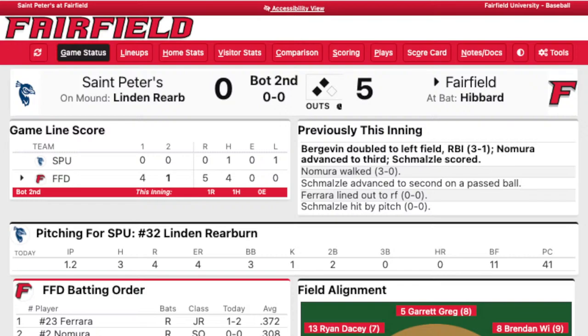Now up is Ethan Hibbard. First pitch almost clips him inside, but that was a ball one. Yeah, Rayburn's been living inside so far. We've seen these inside heaters and those low off speeds, but he hasn't gotten much bite out of these Stags. Yeah, he's definitely been working inside to righties and outside to lefties for sure. And that breaking ball plunks Hibbard in the Evo Shield on the left elbow. And that'll put the bases loaded for your right fielder, Matt Busciero. Hibbard almost looking disappointed, wanted to get a chance to swing there, but he'll take first base for his teammate.